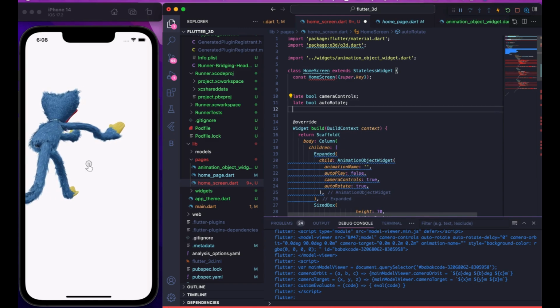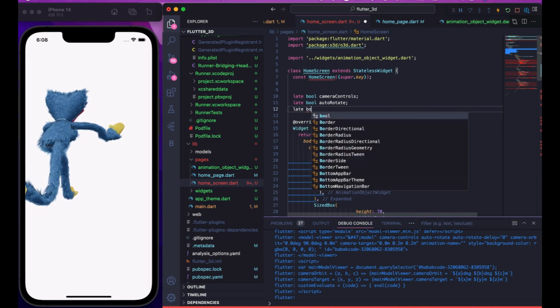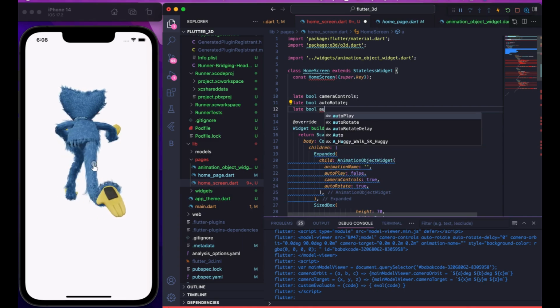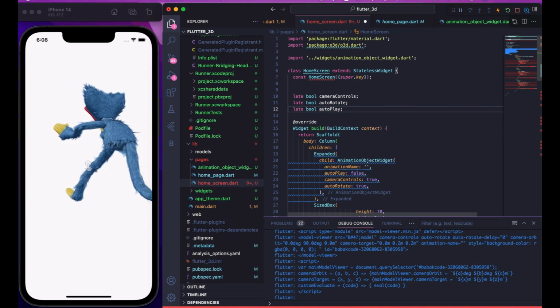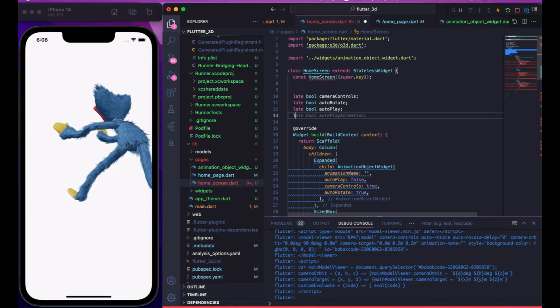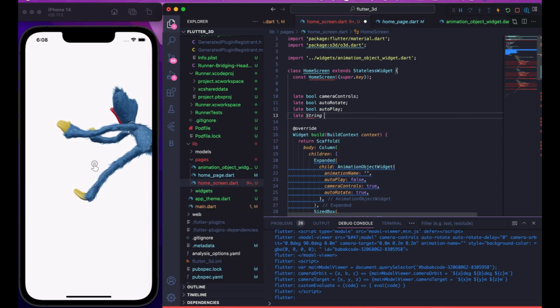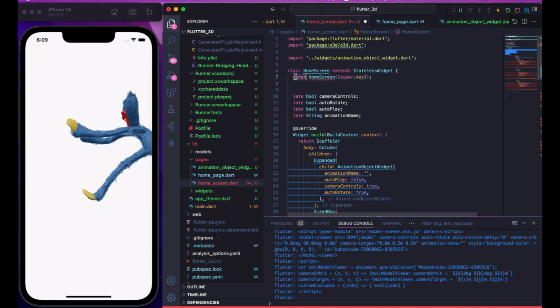Go to rotate, late, boolean, auto play. Oh, sorry. Auto play, and that's it. We got the 3 variables. Also, we have something which is our string. Let's add this too. Animation name, right? We're not using that, but it's good to just set it up right now.